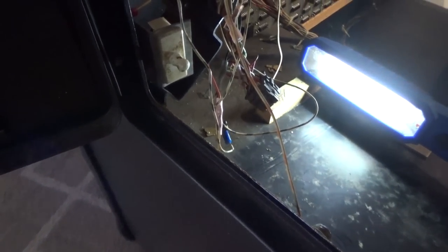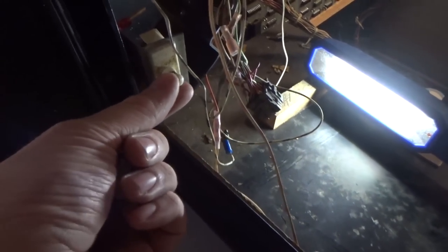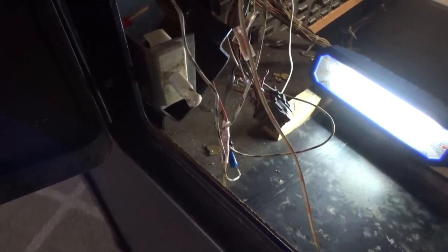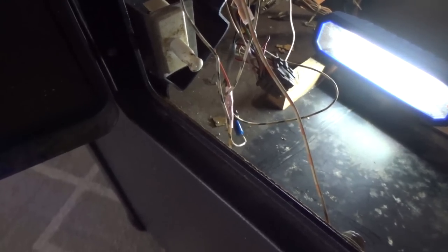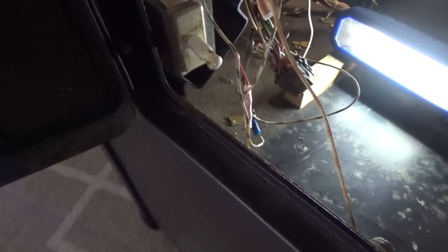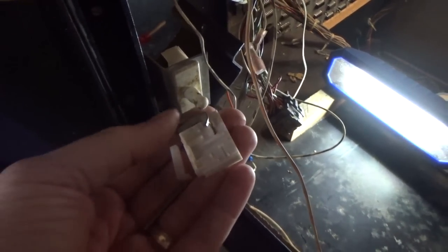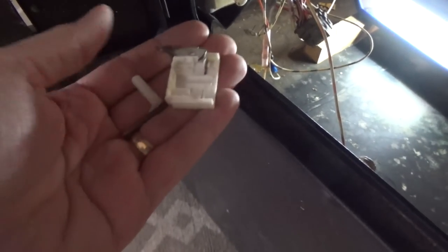So I originally thought somebody had just had this set up where it wouldn't ever open or close, so that way it doesn't cut off the power, so it's basically always got power. Because that's pretty common. People will jumper the wires because they don't want the game to cut off every time they open the coin door. But actually, that one was still wired up the way it was supposed to, but it just pretty much fell apart. It disintegrated. The spring popped loose and the whole switch came apart.